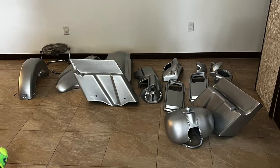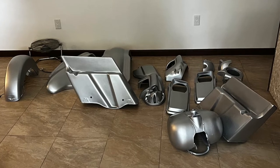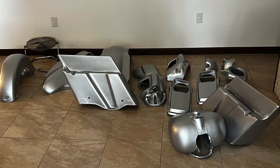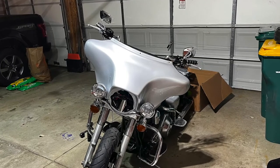Now I have a few shots of my bike painted. In this video, everything is all done, all painted. I just need to lay down some clear. And I brought the bike over to my uncle's house to start the process of putting it back together.